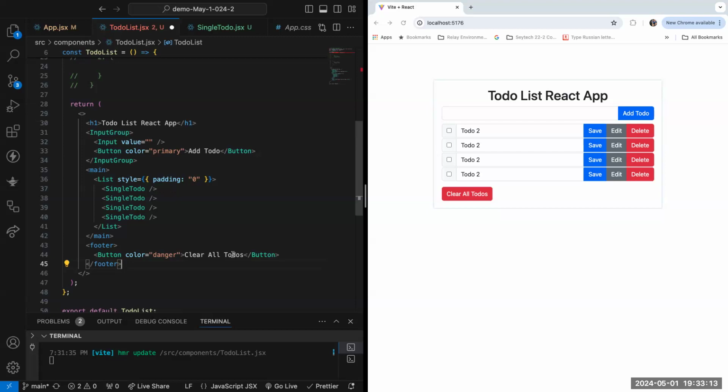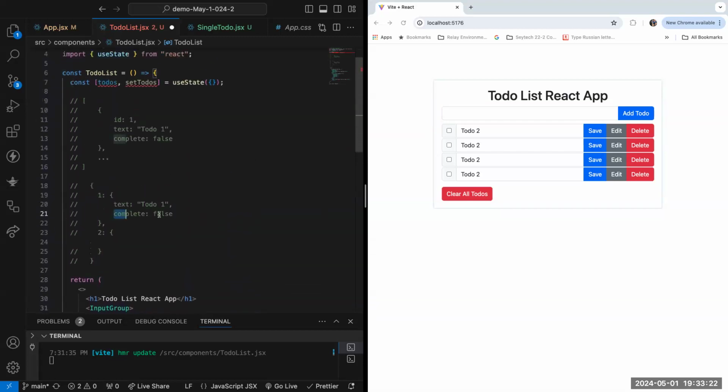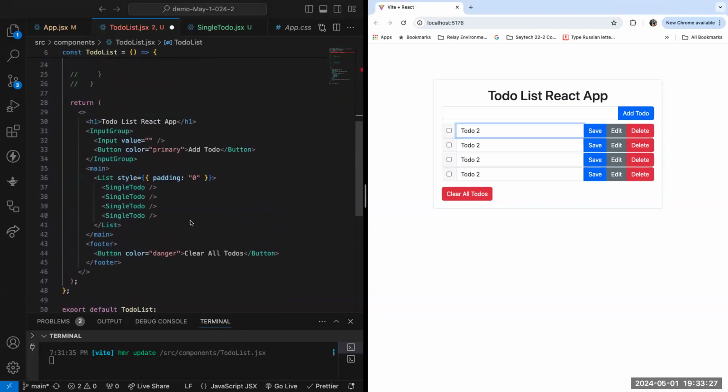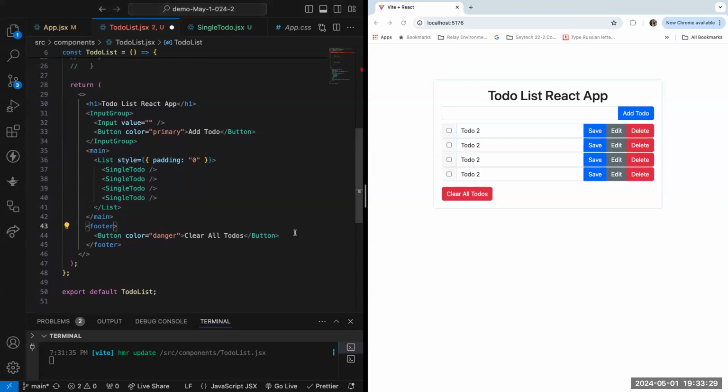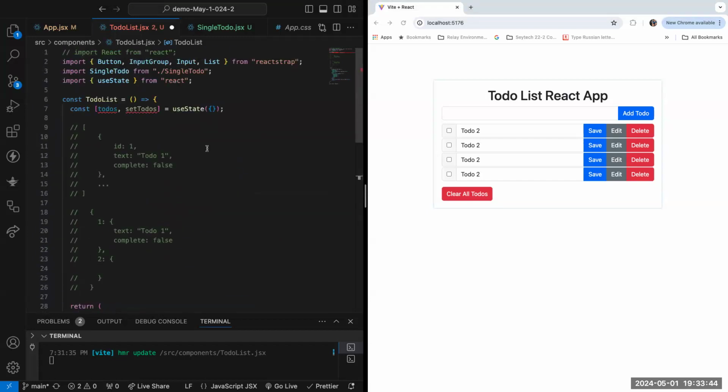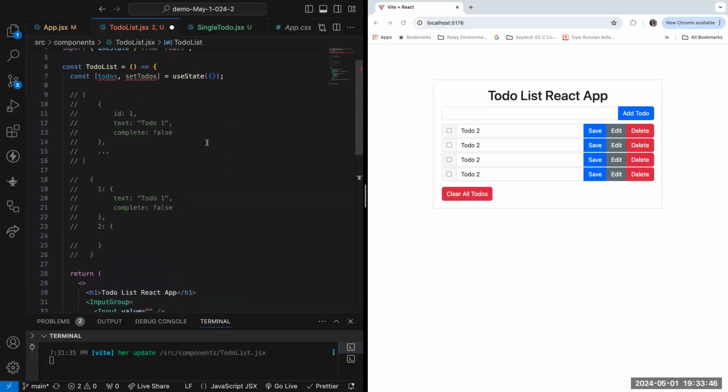In that case, we have to loop through the values, whether it's an object or array, and make sure that the ones that have complete true get removed. It's definitely additional functionality that we can add, but let's just focus on this. Try to finish this one, and then we will try to add that functionality. Okay, because we are running out of time right now. I apologize for that, guys. We had to cover a little bit more stuff today.